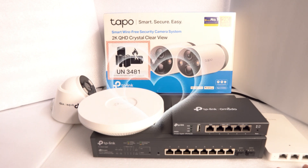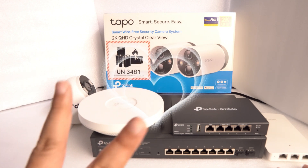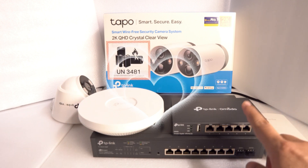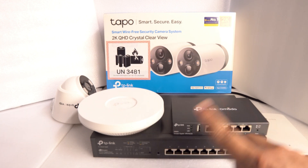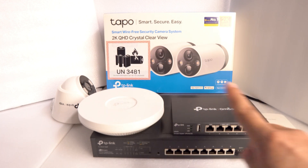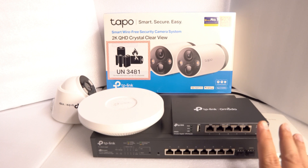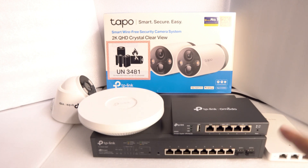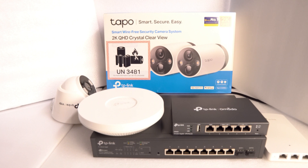What we want is the two key things: centralized management and seamless roaming. Seamless roaming only works if it's a complete suite — if it's not a complete suite, you're not going to have seamless roaming. Without seamless roaming, what's going to happen is you'll associate with one AP and then disassociate and re-associate again. That's what's happening for a lot of homes right now, and that's something I hope to educate more on.